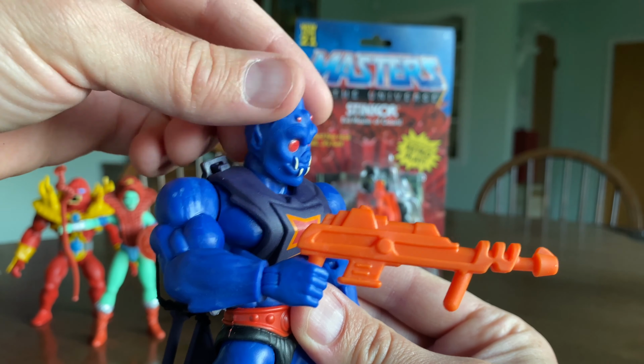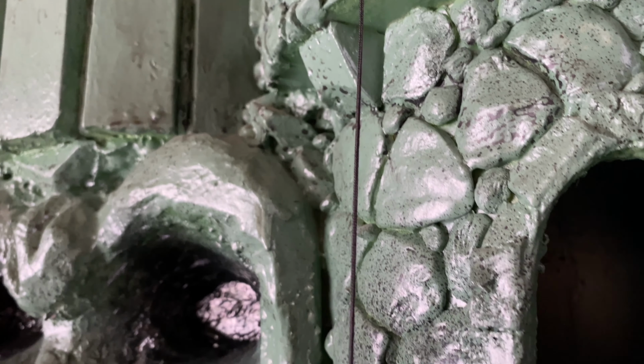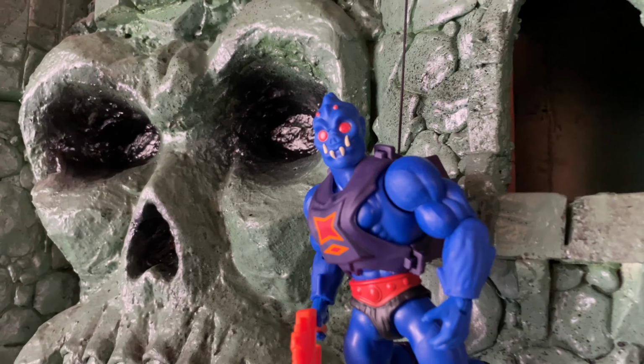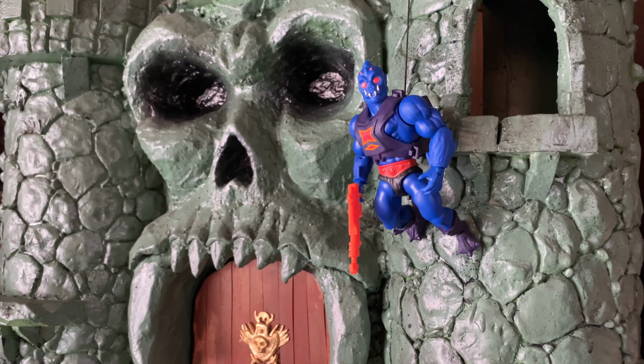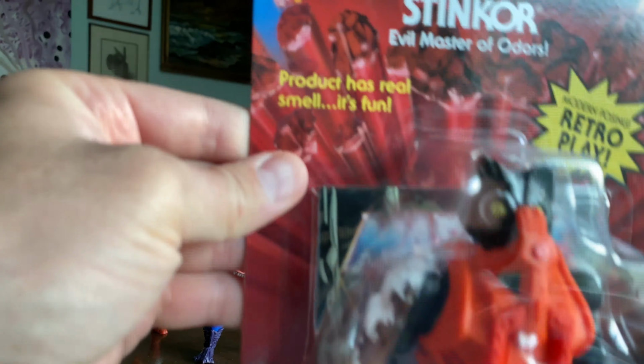So I wanted to try him out on my castle that I built. And here he is on Castle Grayskull hanging out. What a great addition to the collection here. He just looks great. I did try the mechanism. It does work. I'm not going to play with it very often because I don't want it to break, but it works, folks. Now, this is the guy I was really excited about.